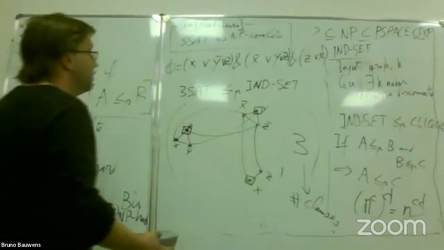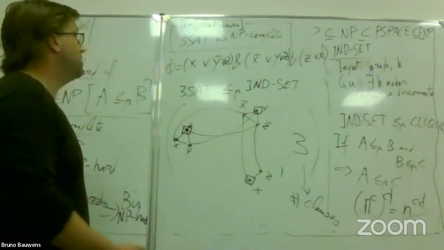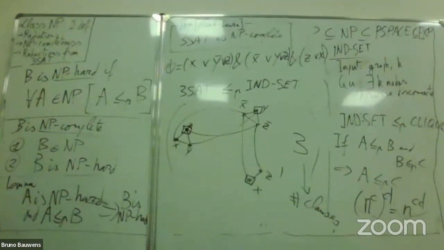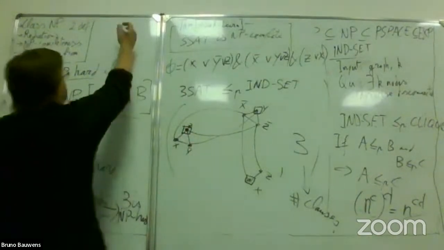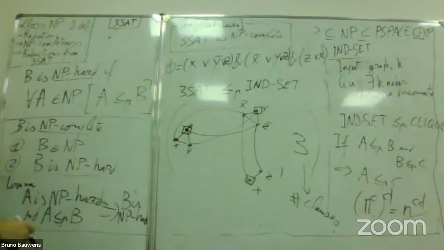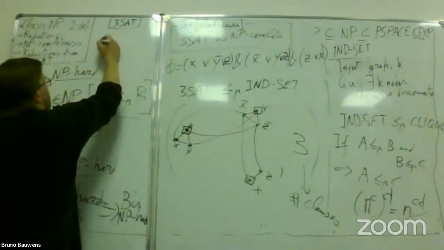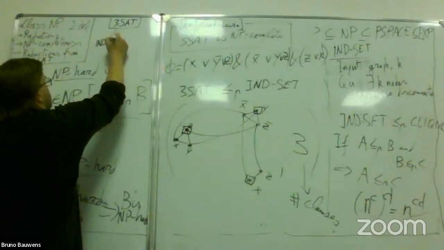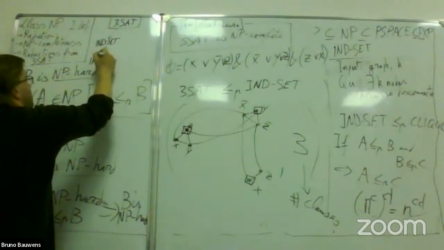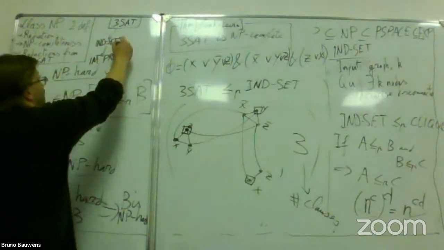I think it's easier to do this from the problem we already have. So let us write down what we already have. We will make a reduction now from 3-sat. We understand that the independent set problem is NP-complete, and integer programming. We also know that the clique problem is NP-complete.